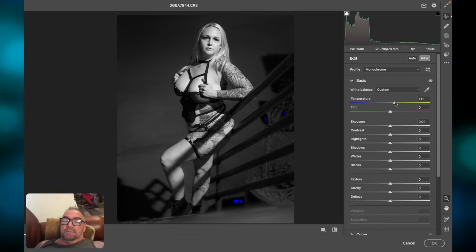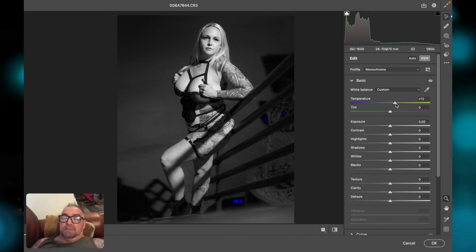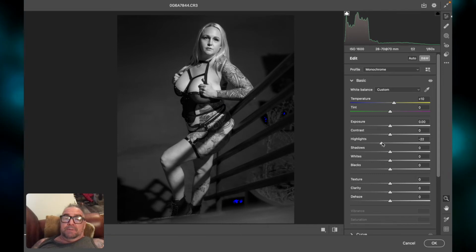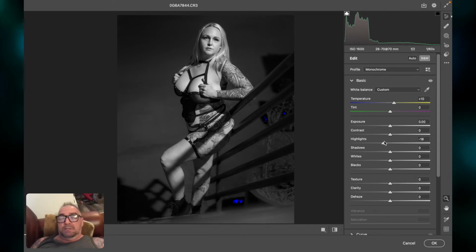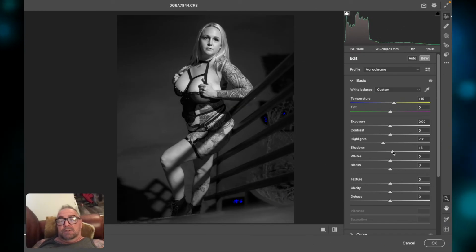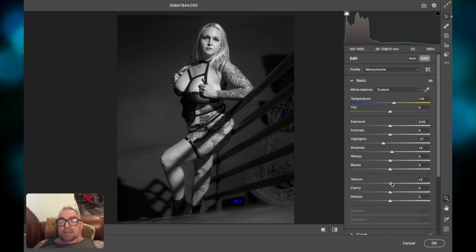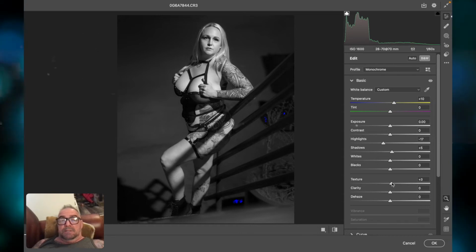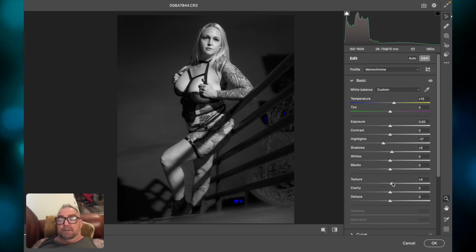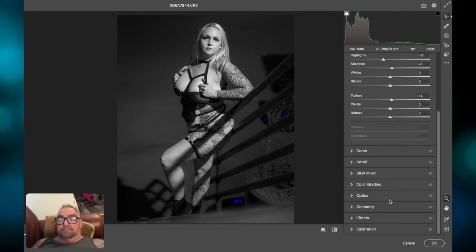I'm not going to mess with the exposure or anything because we already did all that stuff. What I'm going to do now is play with the highlights a little bit, if there are any hot spots on her skin, which there's just a smidge. Take up the shadows just a little bit, to bring her out more. Then I'm gonna take the texture up to get the little fine details in her hair. Don't go very hard on this, it'll make her skin look bad. I'm not gonna do any dehaze.